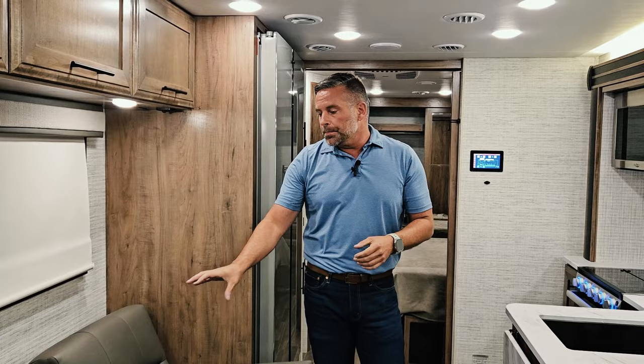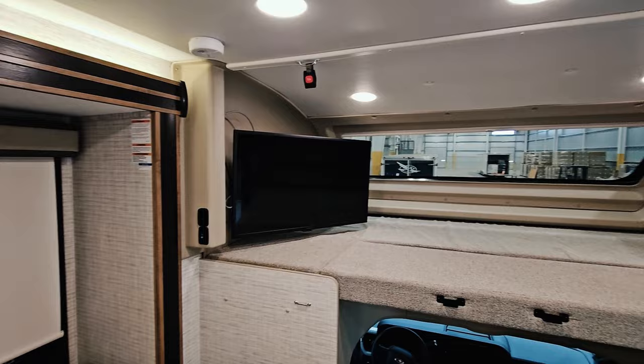Your front overhead bunk is going to be rated at 750 pounds, just like the rest of our Class Cs are. The average in the industry is going to be in that 450 pound mark. Will 750 ever be up there? I don't know. But there again, that's going to be one of the things that allows us to do that two-year warranty. I feel like we over-engineer a lot of things. In the front of the unit, in that front bunk, you will have your power window shade as well to block out the sun and the UV rays. If you're, say, camping down in Arizona or in the south, you want to keep this coach as cool as possible. You do have a power shade on that front window.